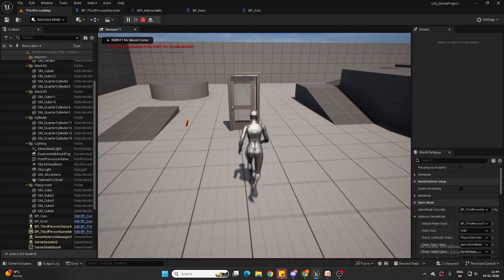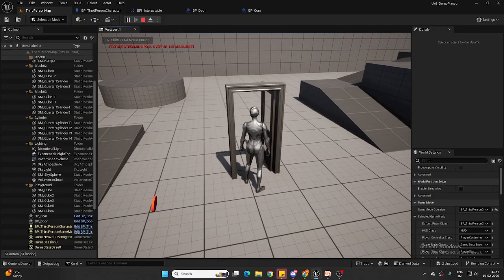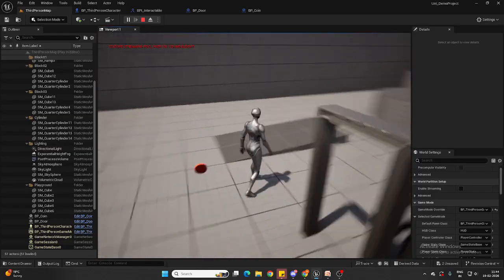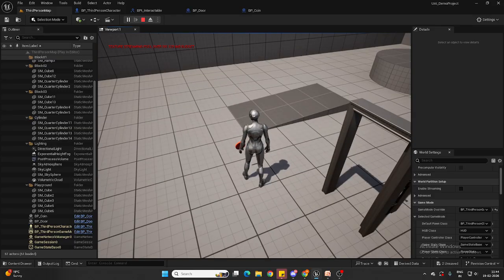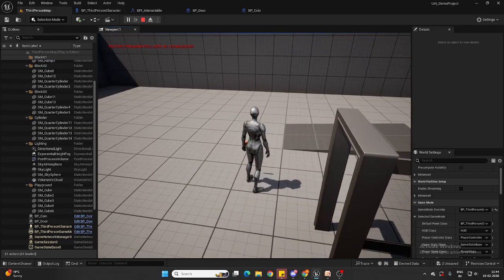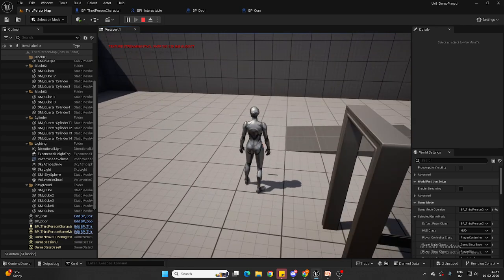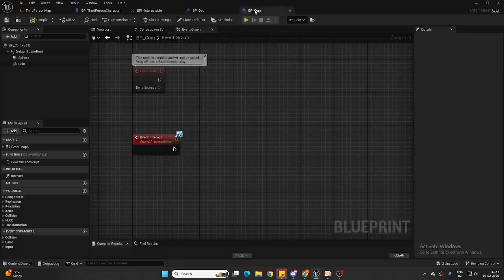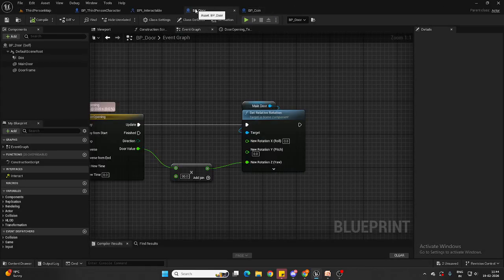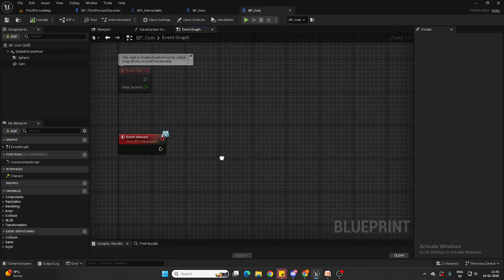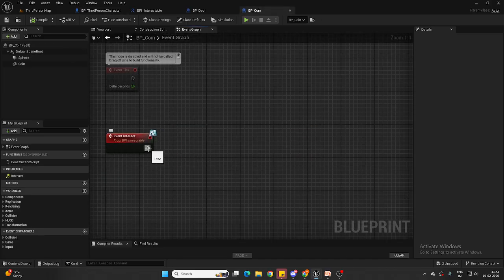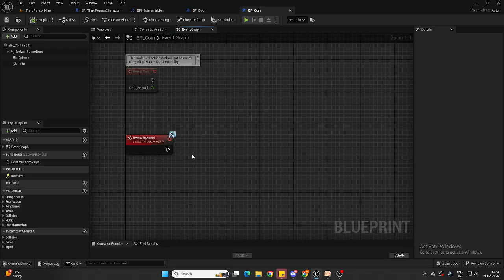Hit play. Now when you press E, the door will open, and when you go in front of your coin and press E, what happened? Oh sorry, we forgot to call this collect coin when your coin is interacting. So now we have to interact with my player.